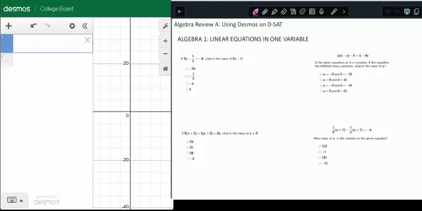Okay, so the first type of question is what we see right here, where you're just solving for an expression, 8x minus 1. And like I said, it's easier to solve it by hand, but if you're going to use a calculator, what you will do is write the left side of the equation in one line, and you'll write the right side of the equation in a second line.